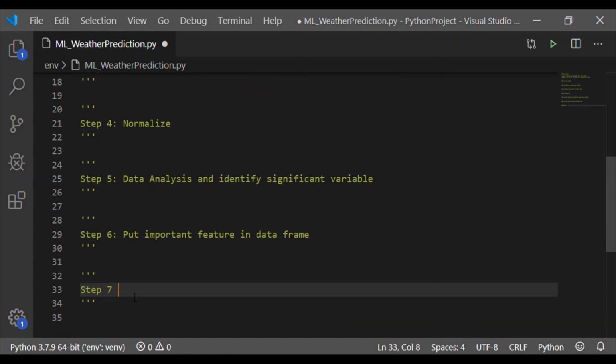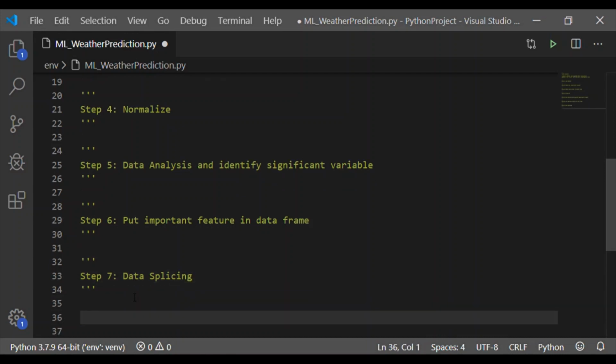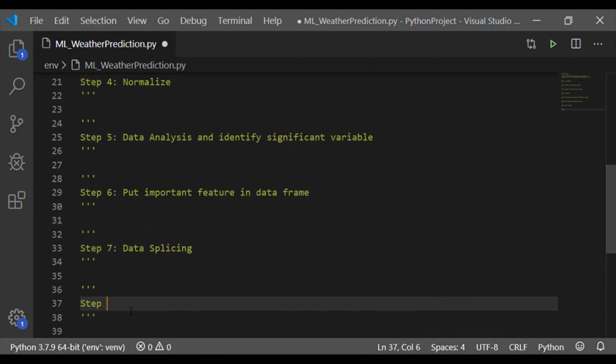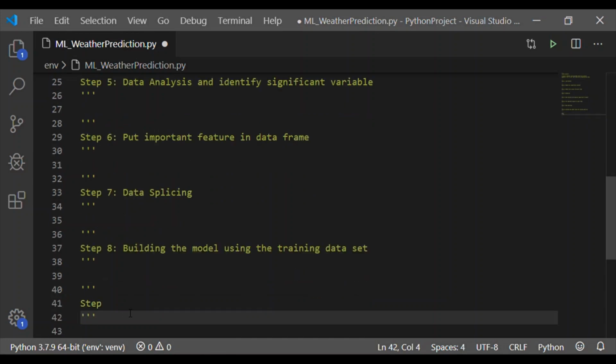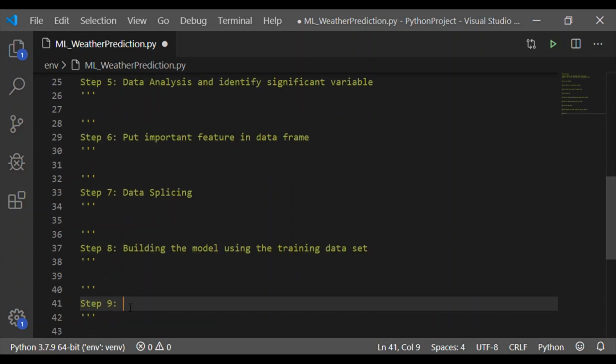And step 6 is we have to put these important, significant features and form a data frame. Step 7 is data splicing, and step 8 is using the spliced data to train the model.